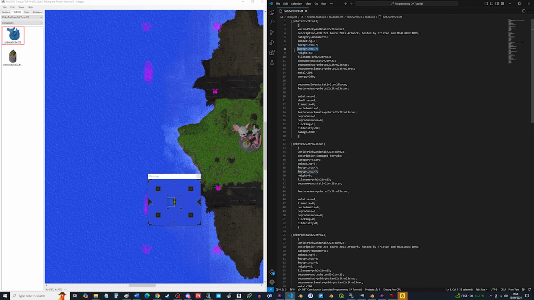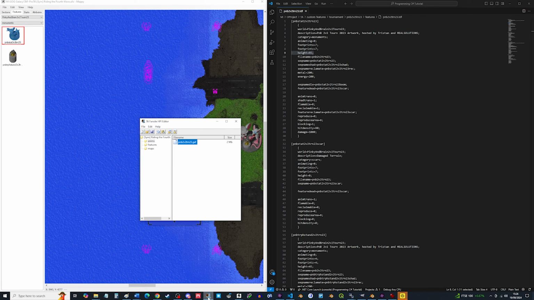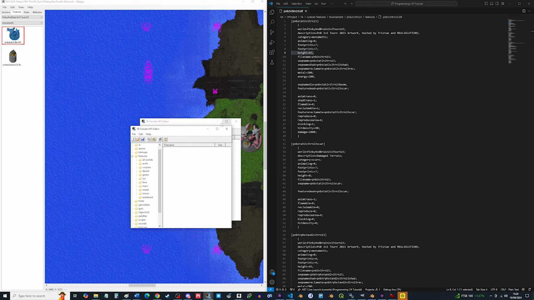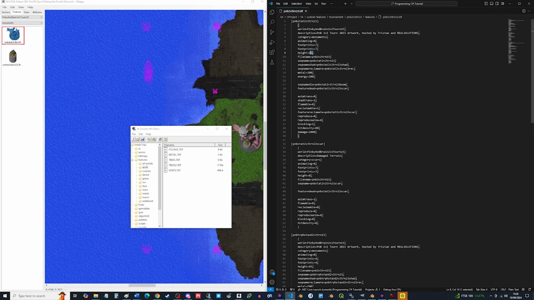Okay. The footprint you're going to have to work out by taking it in game. It's trial and error. I'd suggest putting down the feature and changing the sizes until you feel something happy. And height, to be honest, I recommend opening up Total 1 and comparing the existing features. You can just go to the features section of it and open up some of them and compare existing heights to something that you think is comparable.